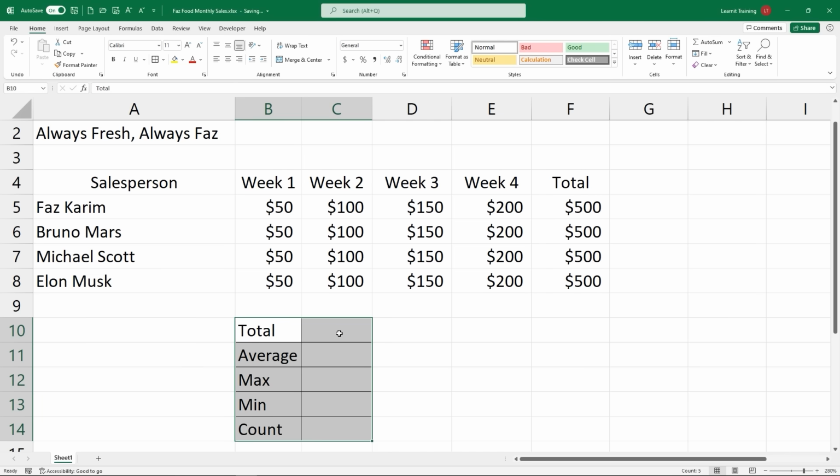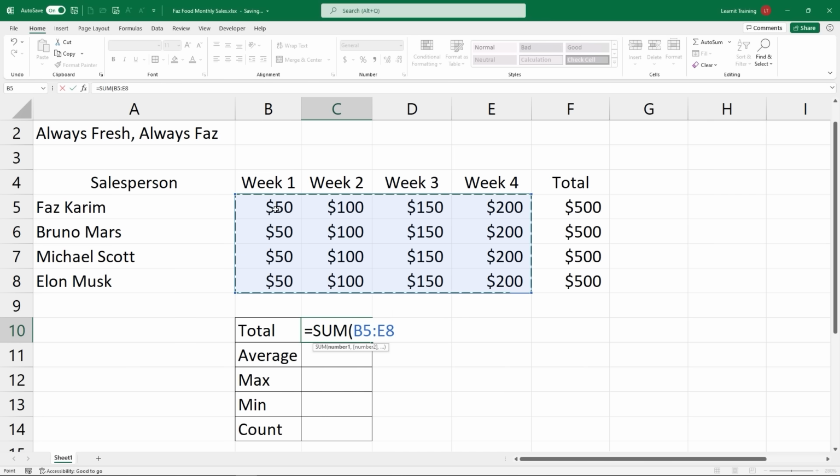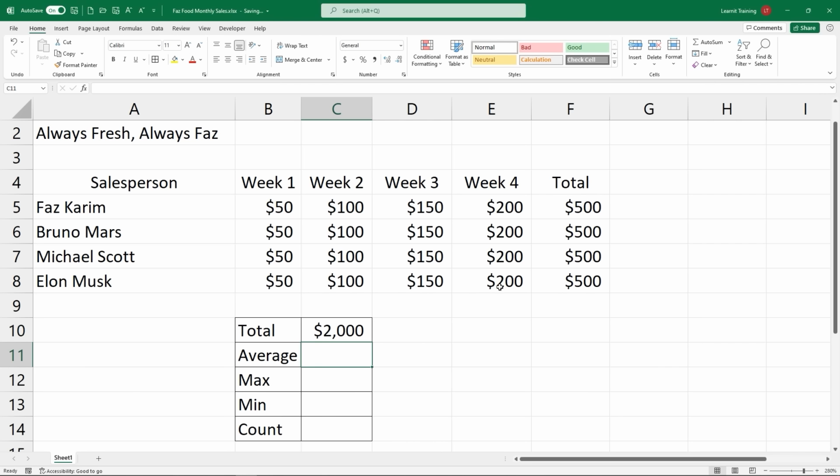Let's start out with the total here. So of course we're going to use the function library in Excel, and we've already used this one quite a few times, the sum function. Always remember to click on tab, please. It saves you quite a bit of time with these longer function names that we're going to see in just a moment. And with sum here, I'm simply going to highlight this chunk of squares. Remember, we have keyboard shortcuts if there's really large, but that's going to grab our total there. Let me go ahead and grab that so I don't double up the values. And I'm going to close the parenthesis. And when I hit enter, it's going to find me the sum. So that's 2,000, makes sense. There's 4 rows of 500.